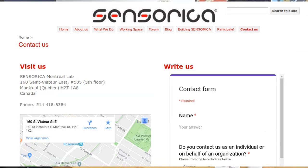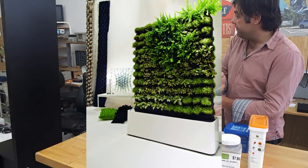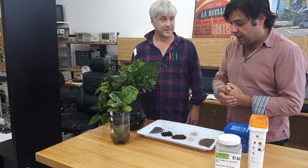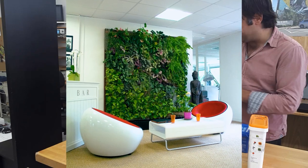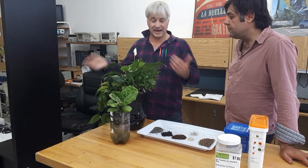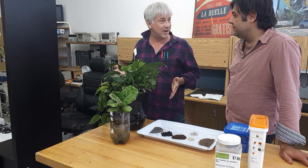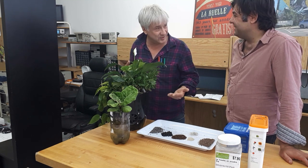Again, the main goal here is to have plants growing in pots in green walls that look pretty, and also have the function of cleaning or purifying the air environment. Might be your workspace, or your house, or a lobby in a public area. Wouldn't this look a lot better? A nice plant that actually cleans the air, than some type of gray box that uses carbon where you have to change the filter.